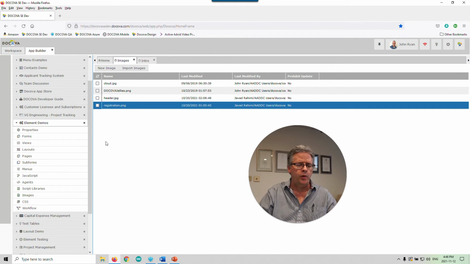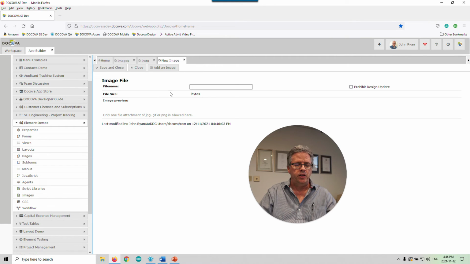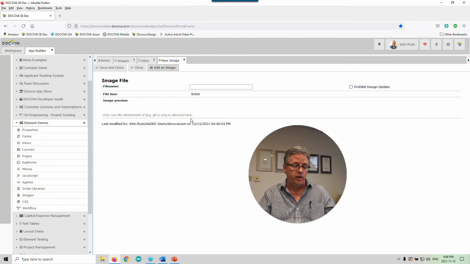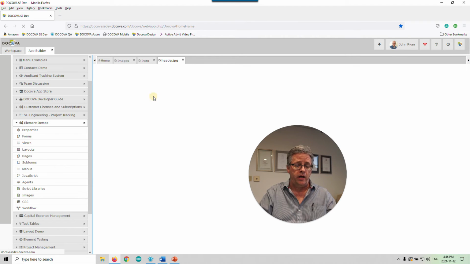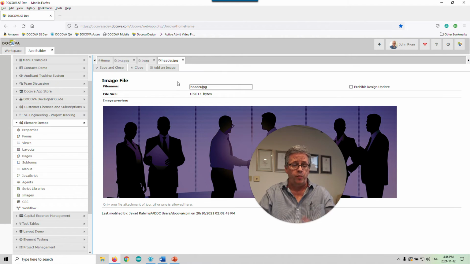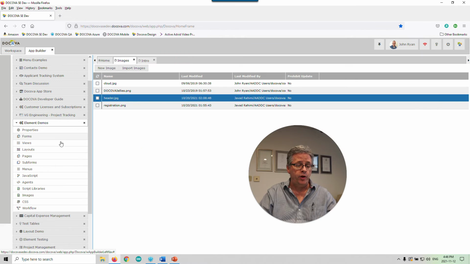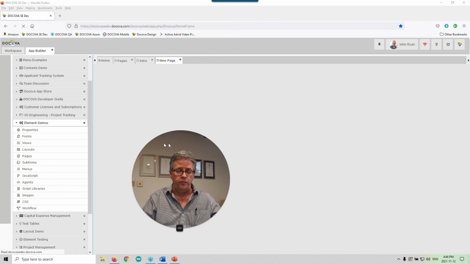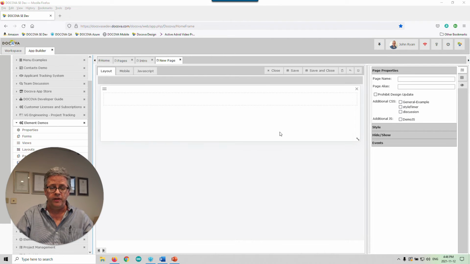But just to show you, you basically just say, give me a new image and add an image, and it gives you your computer and you can add images to the image resources of an application. It's really that easy. You'll see the image pop up in front of you, and then when you go to use it, like in Pages, for example, I'm just going to create a new page to demonstrate this and move my little video image out of the way here.